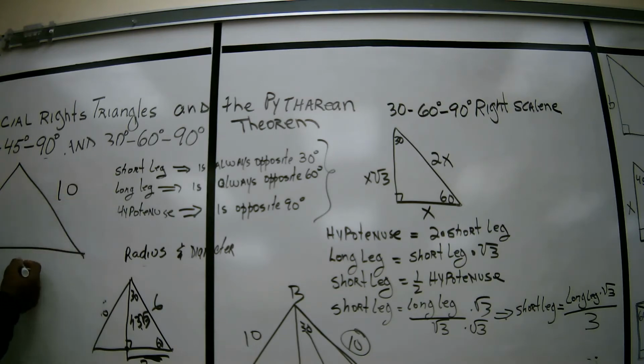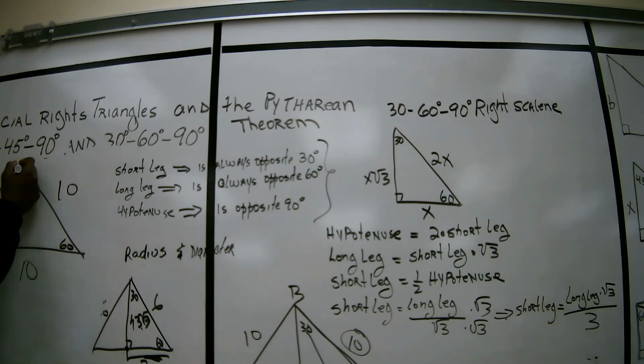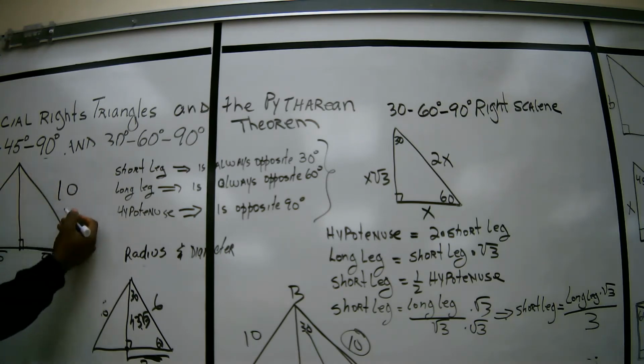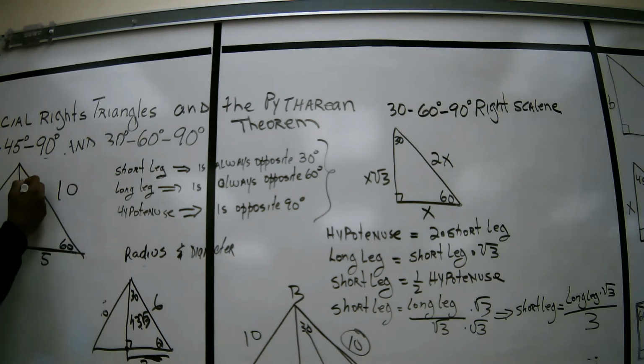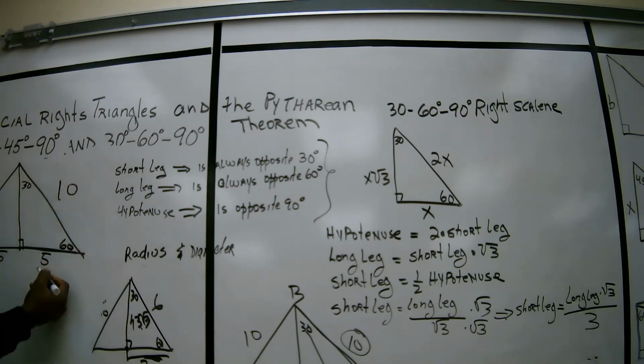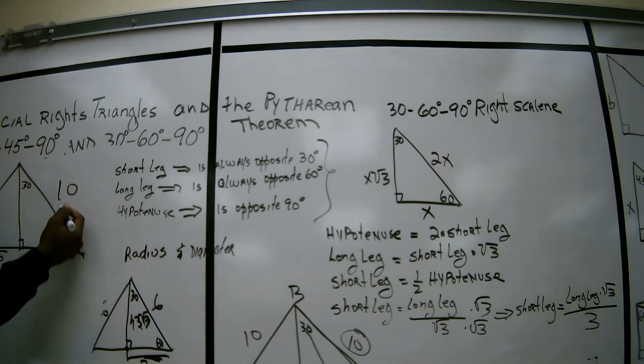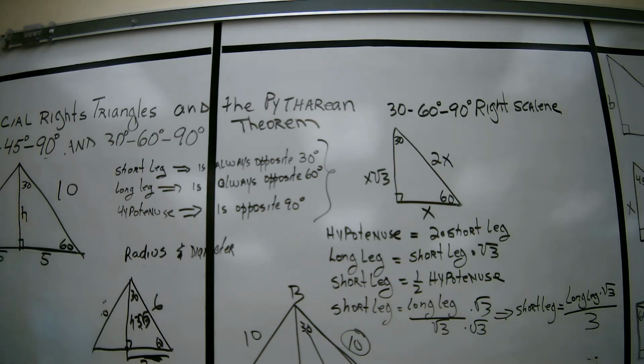Those sides are 10 units, not drawn to scale. As you can see, those angles will be 60 degrees. If I do a perpendicular bisector, this becomes half of the base. The base is 10, so this becomes 5 and 5. You know that the hypotenuse and the short leg, opposite the 30 degree angle, have a relationship of either 1 to 2 or 2 to 1. Therefore, I can find h.